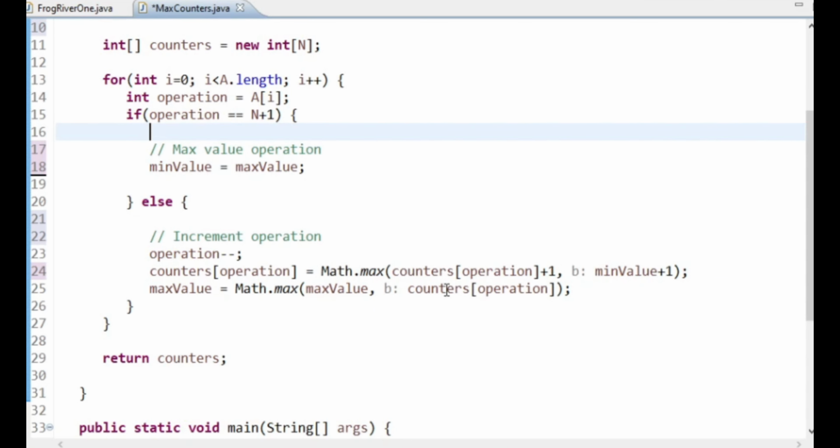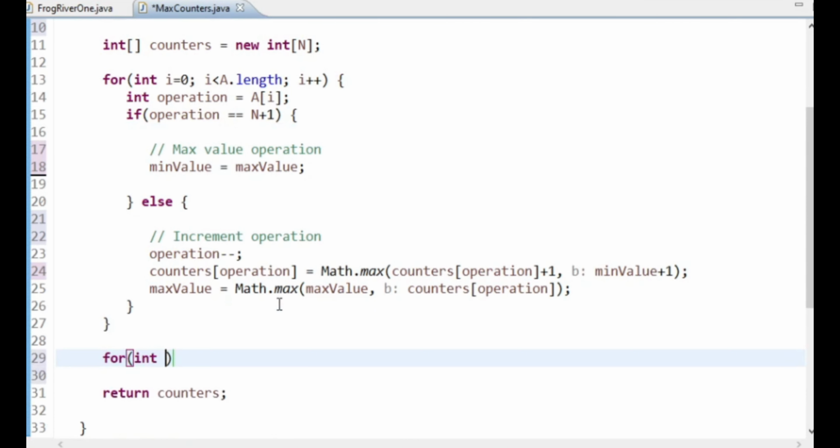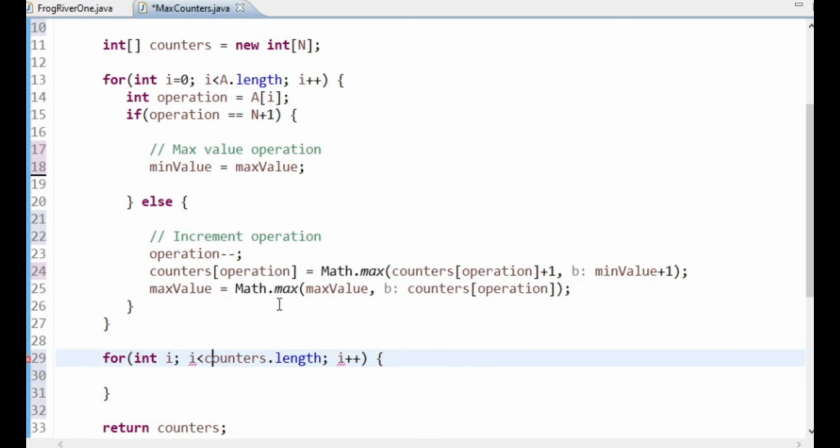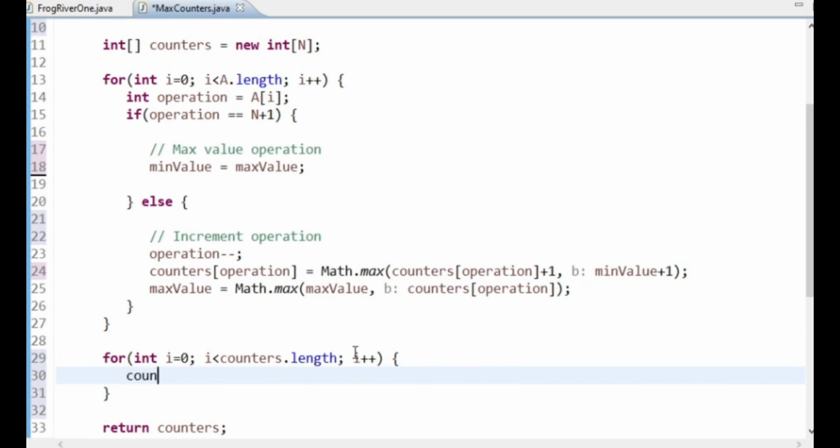If it's currently greater than or equal to the minimum value, then I'll increase it as normal, and at the end I'm going to loop through the whole array and just make sure that counters[i] equals Math.max of what it is and minValue.